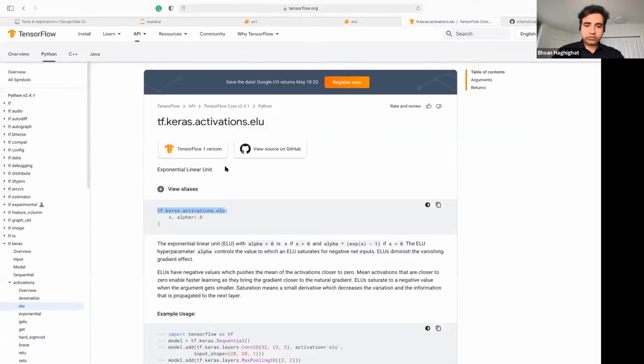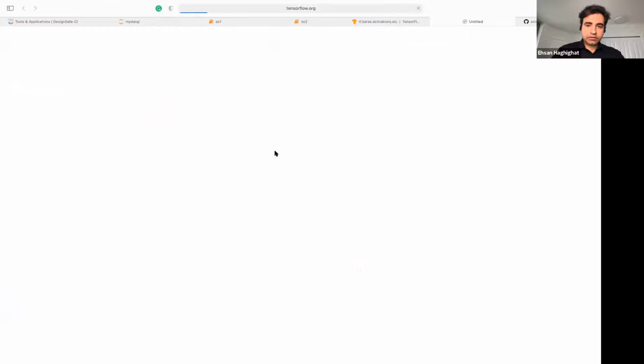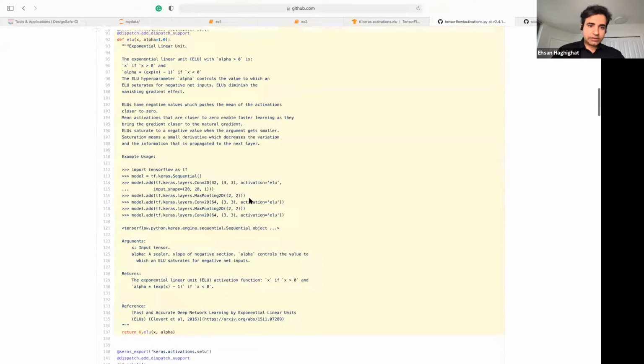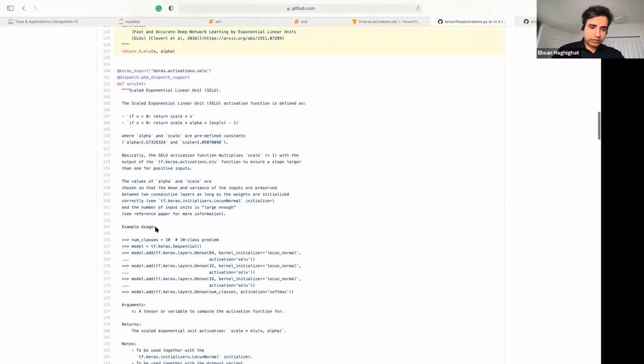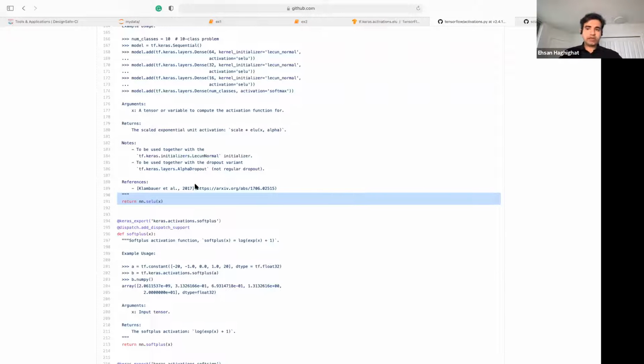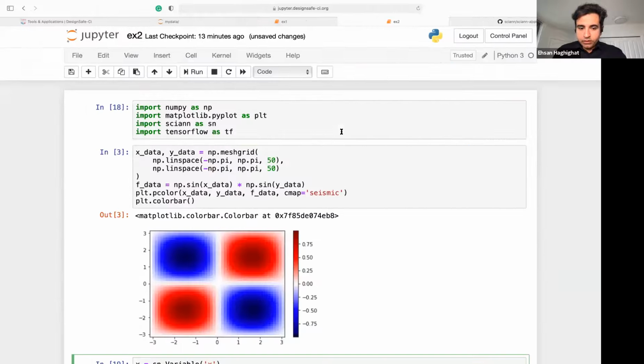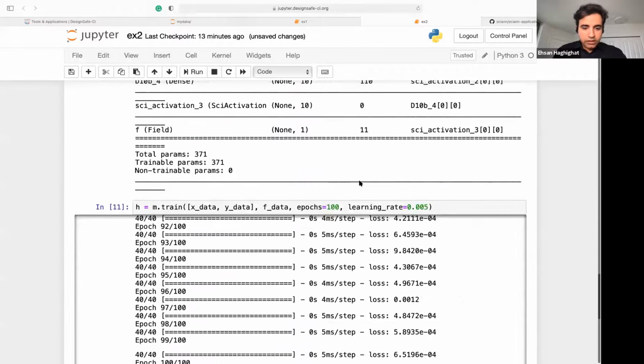So you can go to their GitHub, see how they have implemented elu, and you can implement your own using this approach here, softplus and so on. So it has to come here so that TensorFlow can trace it in the computational graph and do the derivatives correctly.